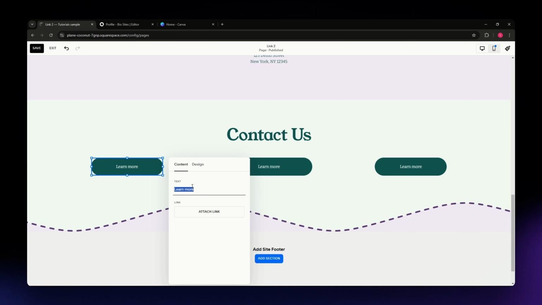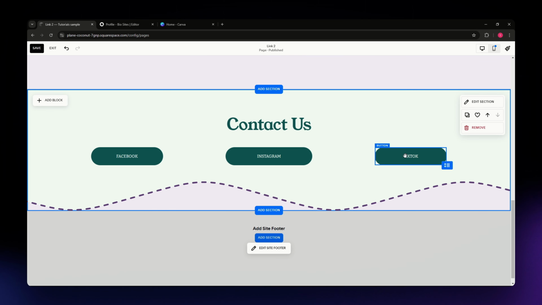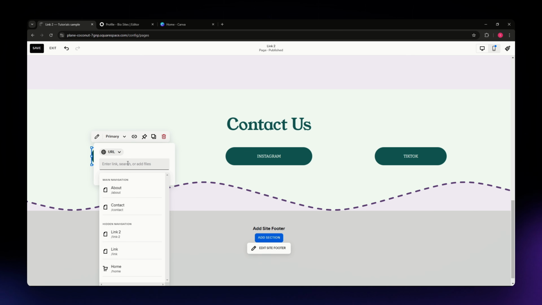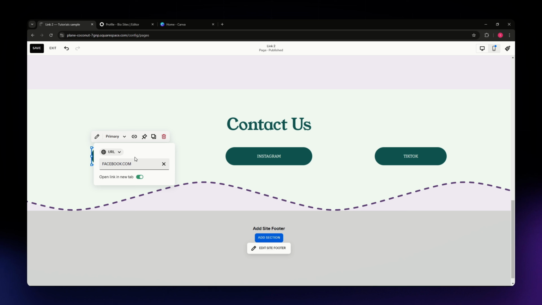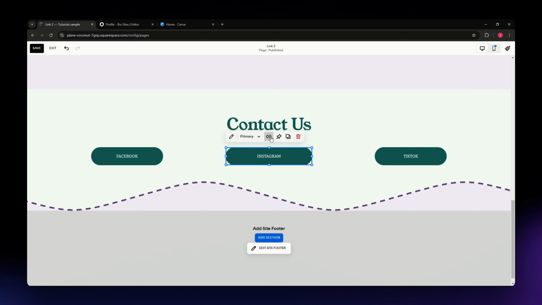So for the content, you can add Facebook. So sorry, Facebook. So there you go. After you have added all of your social media, then you obviously need to link it. So to do that, just click onto that specific button, hit this link icon right here. So it is going to say edit link. So this is where you can type in or paste the link for your accounts. So I'm just going to go for the official links for it since I don't really have an account to use for it. So I'm just going to hit that, okay, and then basically do the same for the other.